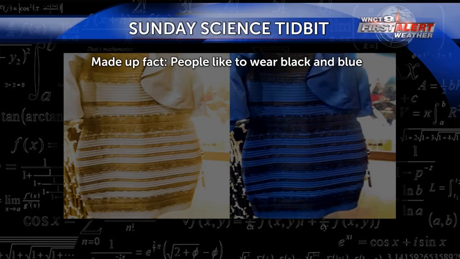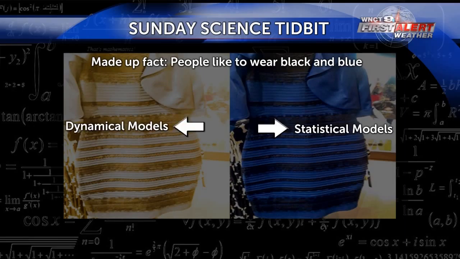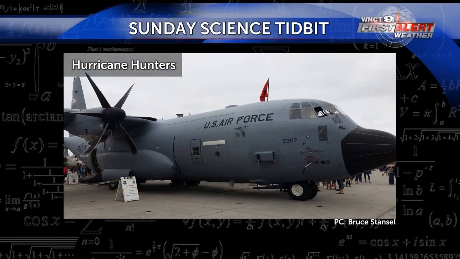Statistical models will say, based on history and the current time, people like to wear black and blue. Dynamical models might mathematically calculate the hue of the dress based on the picture — let's say it's leaning towards white and gold. A consensus may be like asking multiple people their opinion and averaging to find an answer. See how we have different answers to the same question? Hurricane hunters go and collect real-world data to feed into the models, so seeing the dress in person will help dynamical models and you get a handle on what's going on.